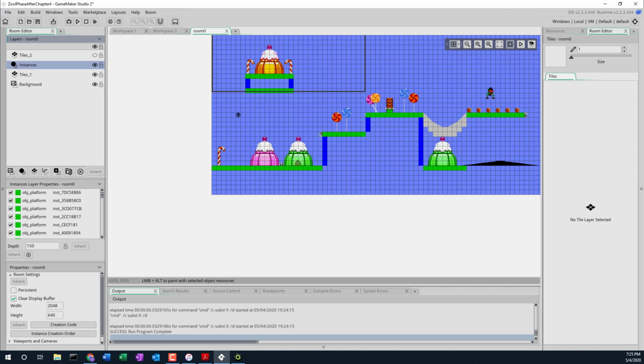Okay, so we've reached our 25-minute time limit on these things. Let's see if we've done everything we need with the jellies. There's a couple of things we still need to do, and that's creating enemy limits. Say you want to turn the jelly around, but you don't want to put a hazard there. There are these invisible enemy limits that you can place that will act as a stopper and turn the bad guys around.